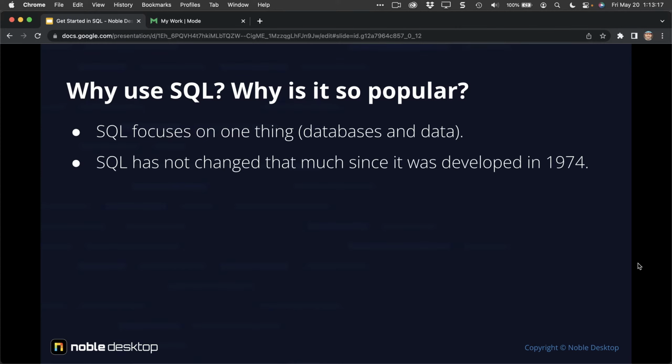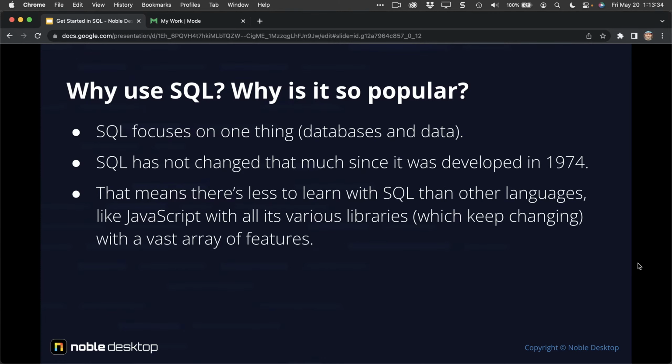We're storing information. So that's a benefit to SQL, because you don't have to worry about this ever-evolving language. Once you learn SQL, you pretty much know SQL. You don't have to keep learning all sorts of different things about SQL. So that makes it easier to learn, for sure. Just because of its focus, and because it hasn't changed super much over all of these years, there's less to learn when you're learning SQL compared to a lot of other languages.